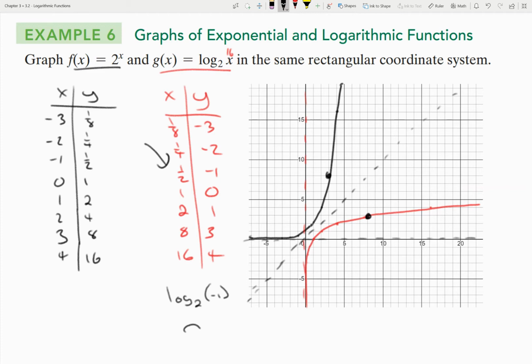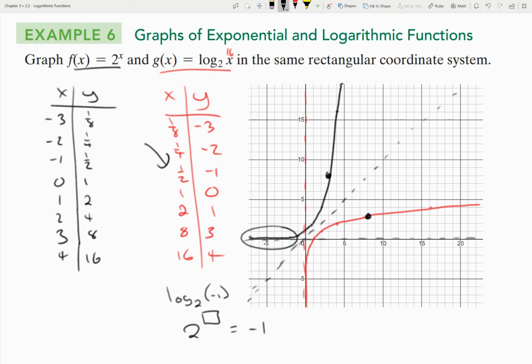There's no power, right? What do you put in this box right there to give you a -1 or any negative numbers? Okay, you cannot raise, and look at the exponential function, right? It never gets negative. No matter how far left you go, it never gets negative. So there are certain numbers you can't get in exponential functions, because they're inverses with logarithms, which means there are certain parts of the x-axis that are undefined for logarithms, since x's and y's switch.